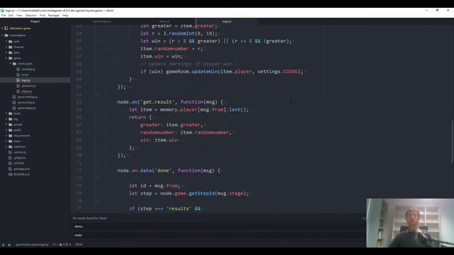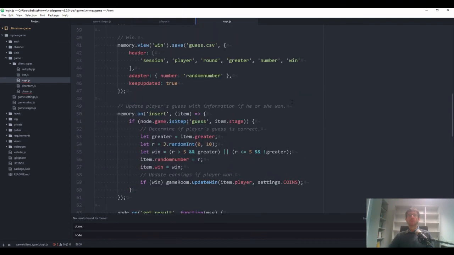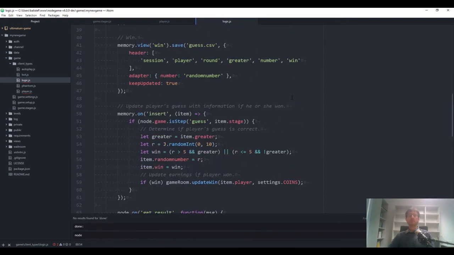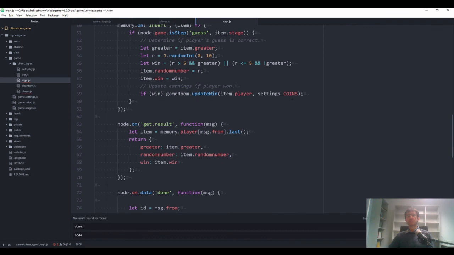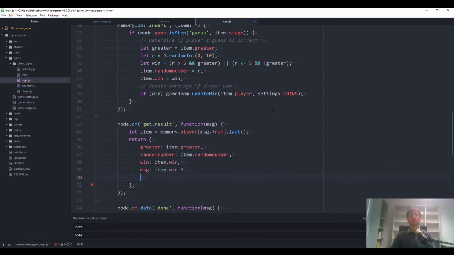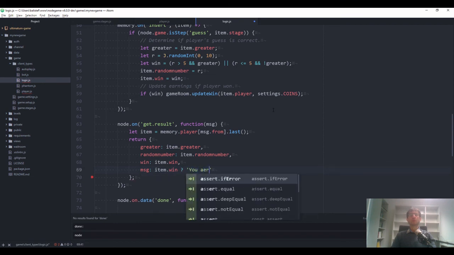So here it is. We can try a little modification just to check whether we have understood the get result. Actually, this is interesting. We can, for example, add another property here. So we're going to send a message along. If the player won, we're going to say you are great.